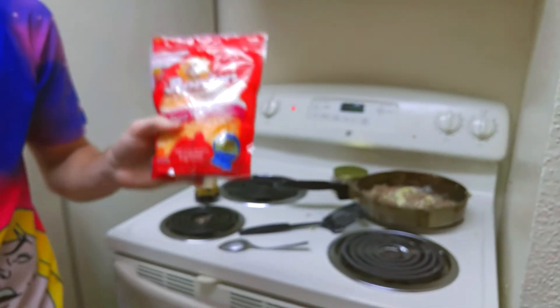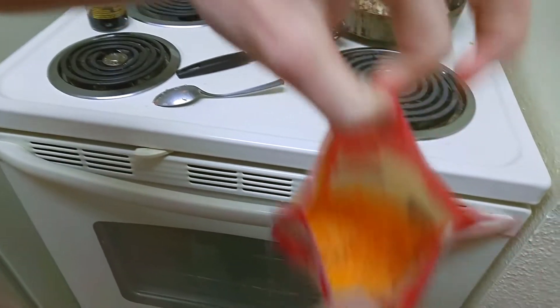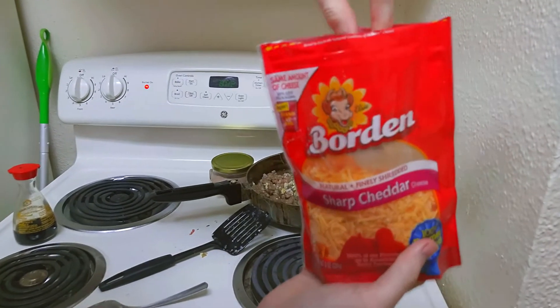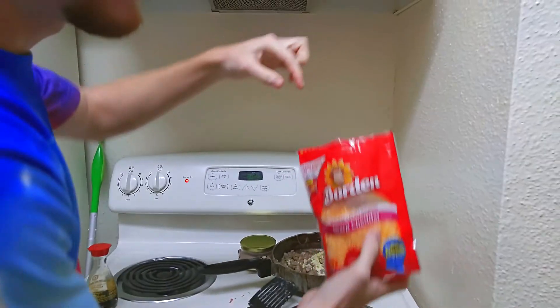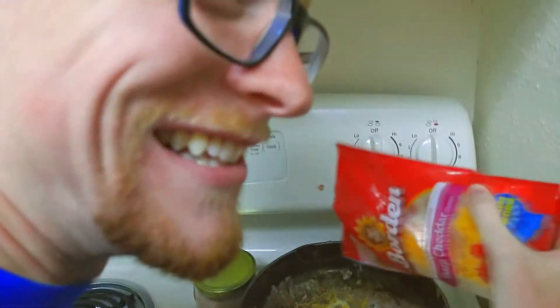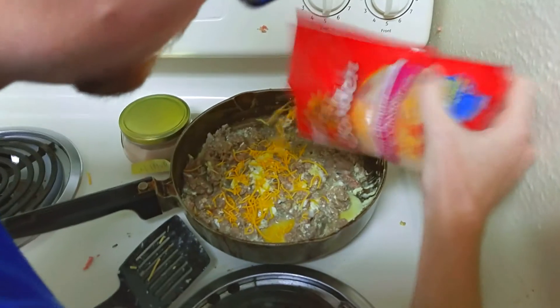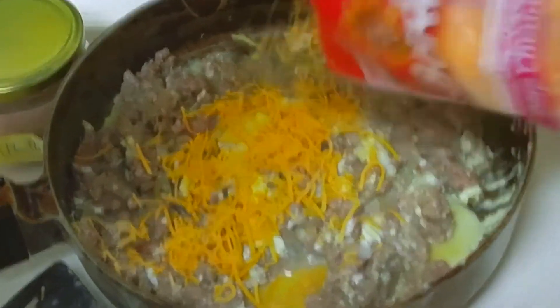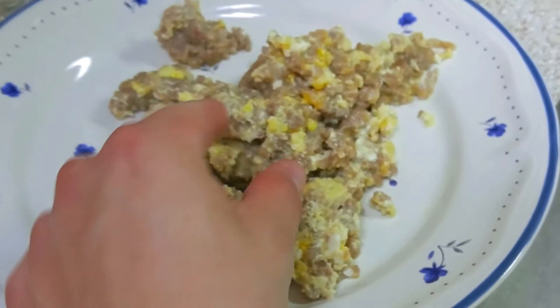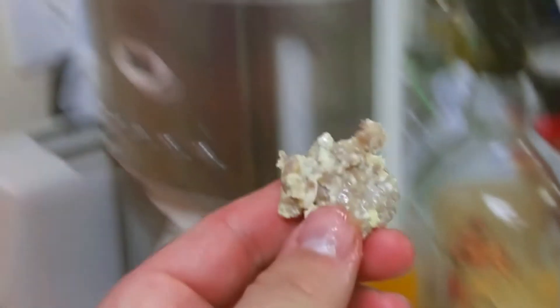Here we are with the cheese. First things first — step number one is you gotta open the cheese. Pretty simple, but you know, it gets the job done. Next thing you gotta do is you gotta reach really close to it and pull your hand out. Now you're gonna dump it. You gotta get a nice amount of cheese in there. I do like my cheese. And you do too, I know you do. That might be enough cheese. Go ahead and take a bite — yes, I would like to take a bite with my fingers. Let me just... with my finger.